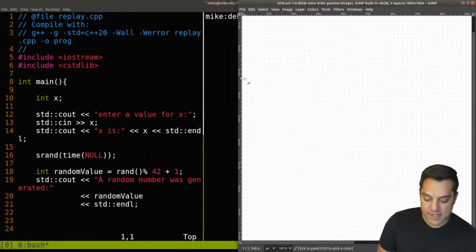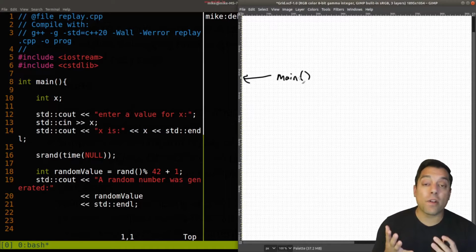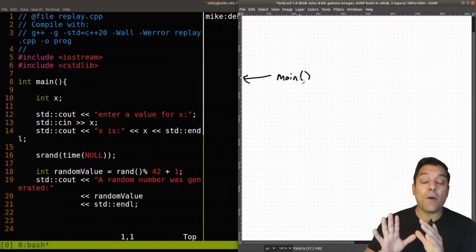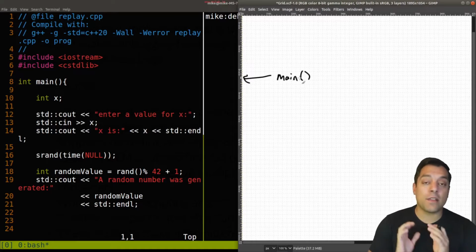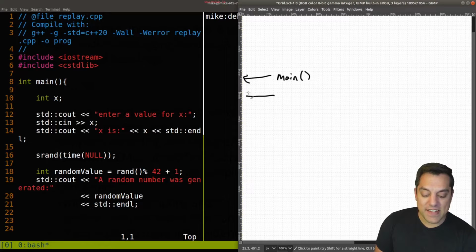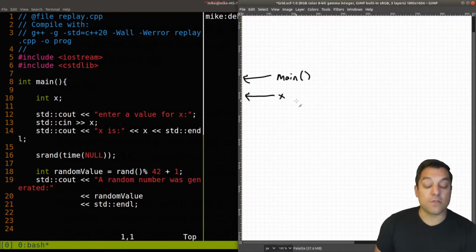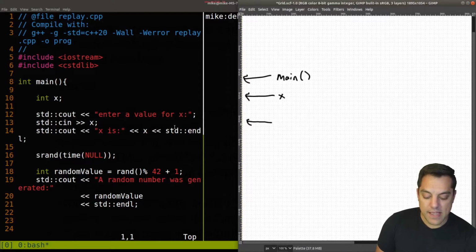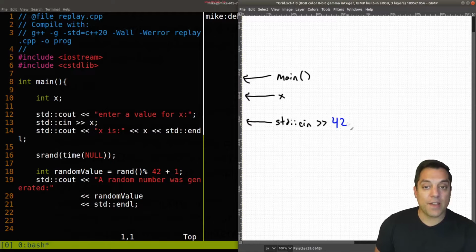So for instance, when we enter our main, or even before main, that has to be recorded in some sort of log somewhere. You can read the rr paper on their website if you want to understand a little more about the details. But you can imagine that we're essentially just capturing all the state here. So for our variable X, what are the different state changes that might happen? This cin input line, for instance, where we're taking in the value, might be particularly interesting because we're writing a new value of X, say 42, and so on as we execute.